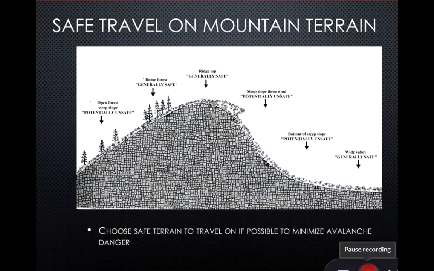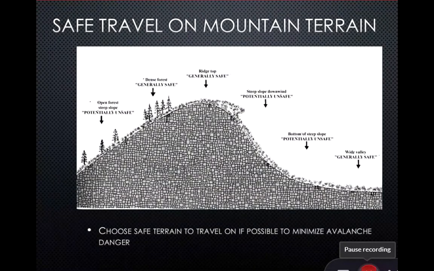Basically, the time when anchoring does happen with trees is when they're so dense you can't comfortably ski down through them. And sometimes in that situation, the trees can provide some anchoring. Obviously, the steep slope is potentially unsafe, as far as has the potential for avalanche. But the other thing is what I mentioned earlier as well, is that 10-degree slope below that steep slope. It also potentially has some hazard.